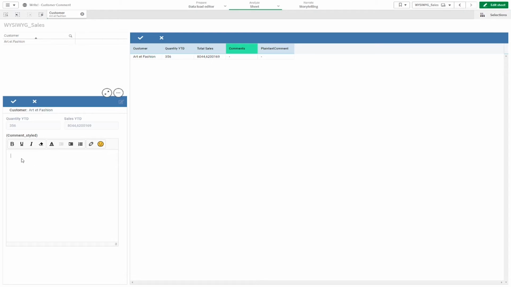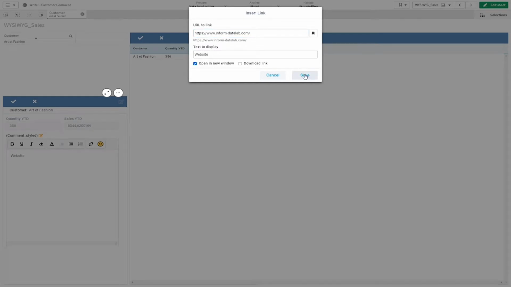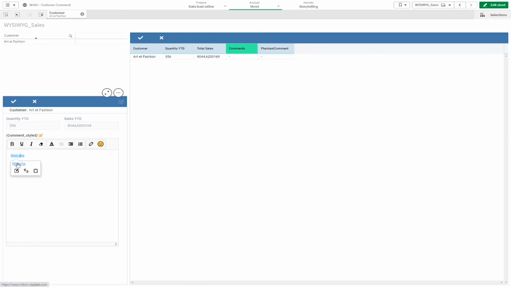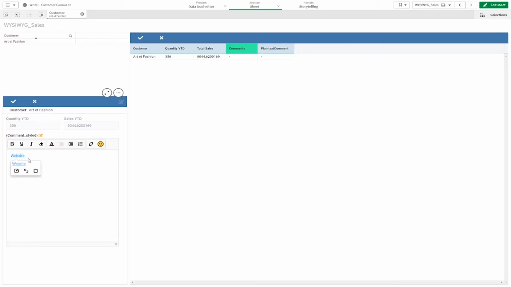If we work with Write form, we can make more space available for the What You See is What You Get input field. We have a lot of options to edit the text. We can add a website link, use bullet points, and even emojis.